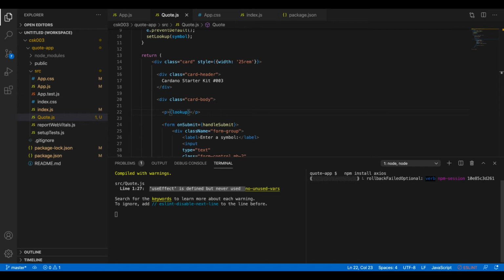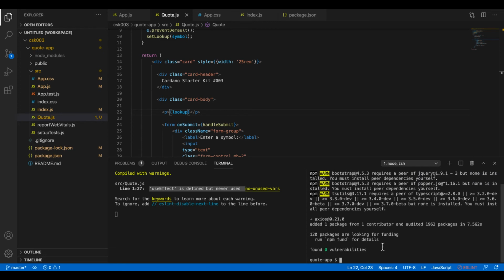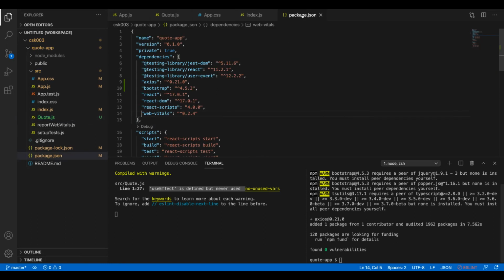Okay. Pop quiz. Where can I look to make sure this worked? Wait for it. If this worked, you're exactly right. I should be able to see it in my package.json. And sure enough, there it is. Okay, so now I've added Axios and Bootstrap to all of the stuff that typically comes with a React app. Nice.